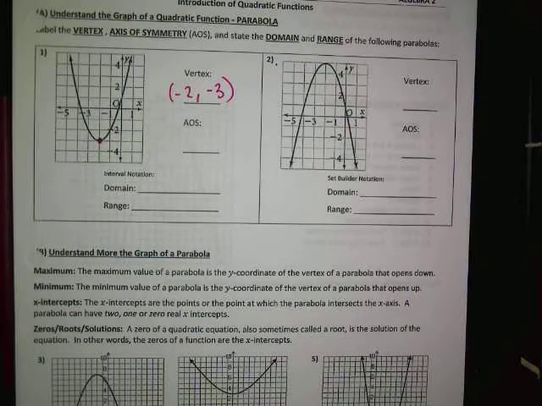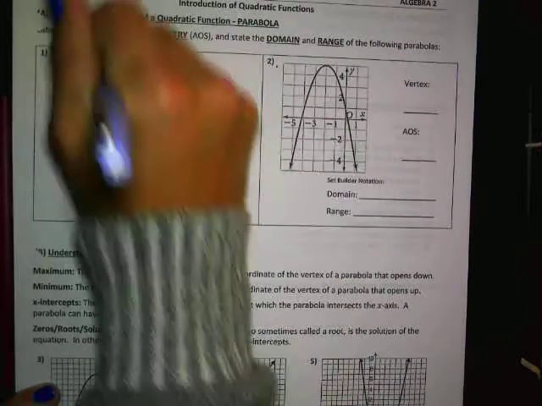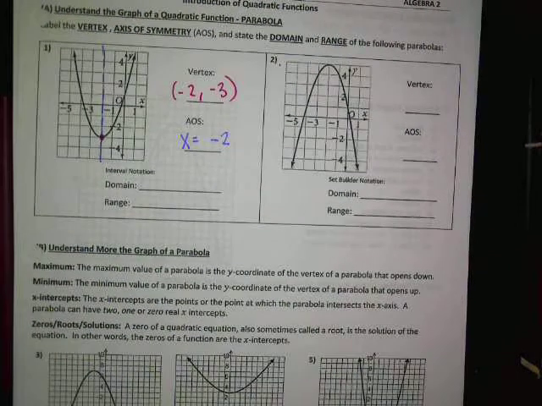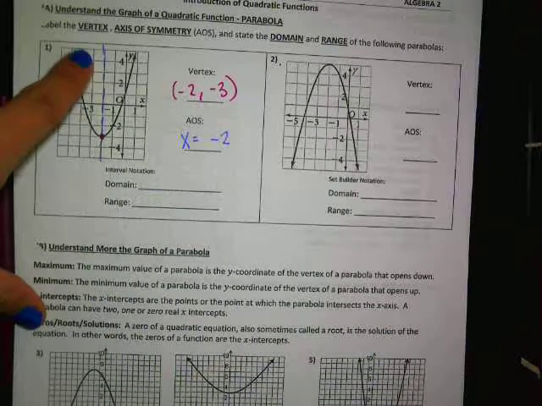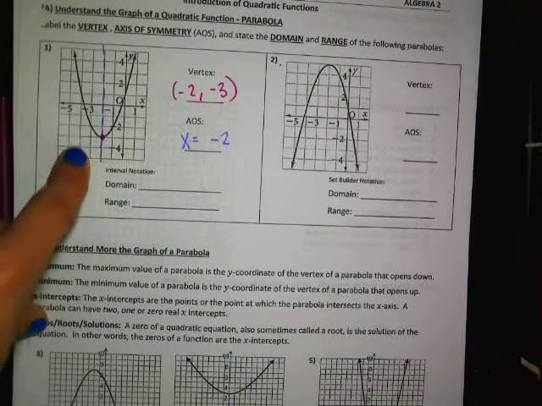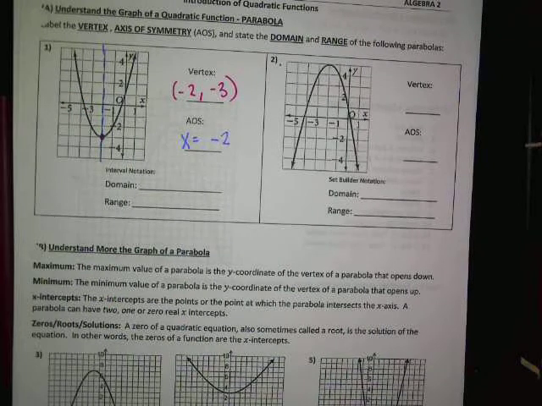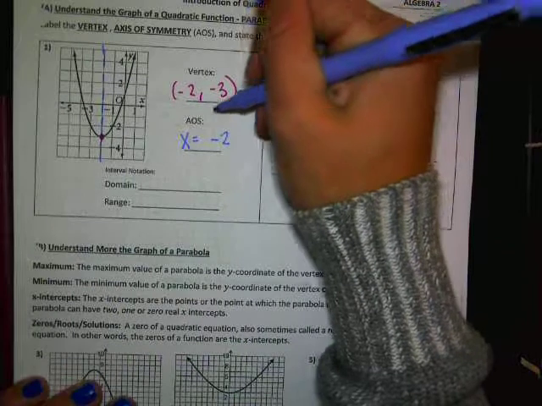Is the axis of symmetry the same thing as the vertex? The axis of symmetry is that imaginary line where you can fold your graph in half and it matches up. So where is that line? -2. And is it x equals or y equals? X equals, very good. So axis of symmetry, x equals -2. It's x equals because you're going through the x-axis. I always think of it like anywhere on the line, it's always going to be -2.